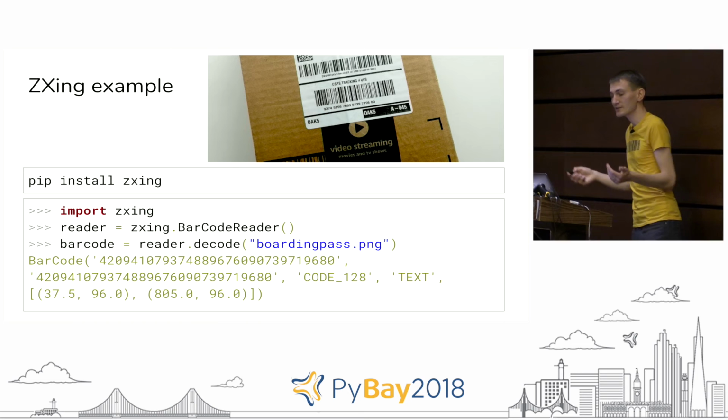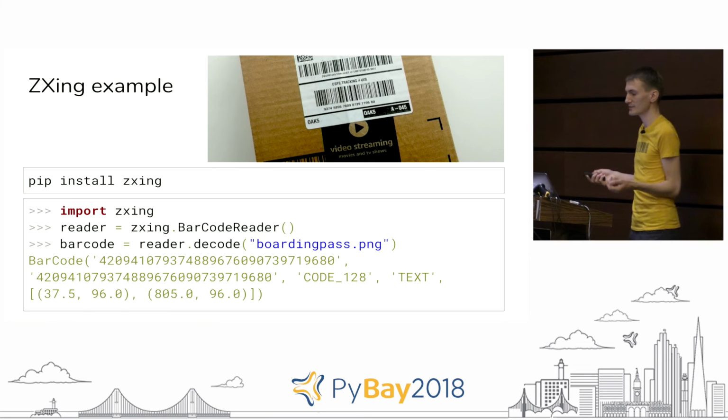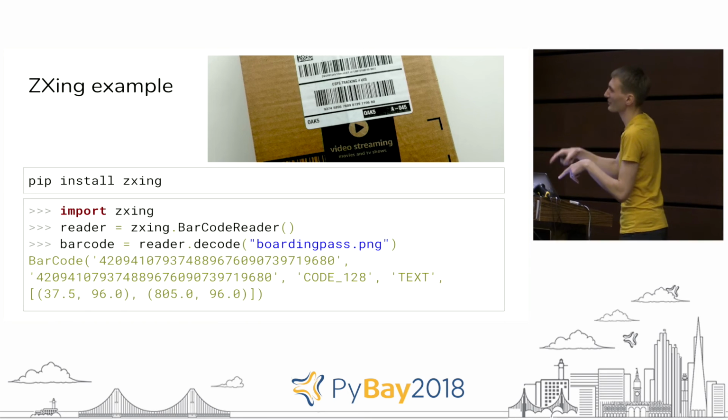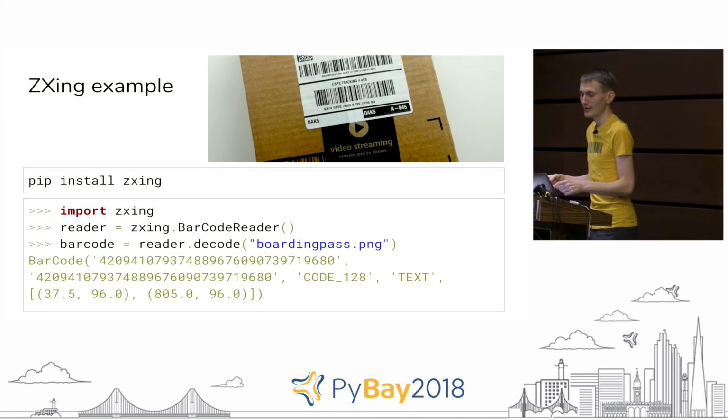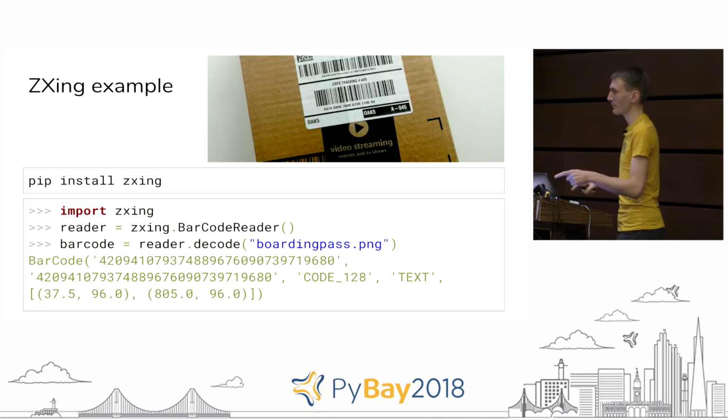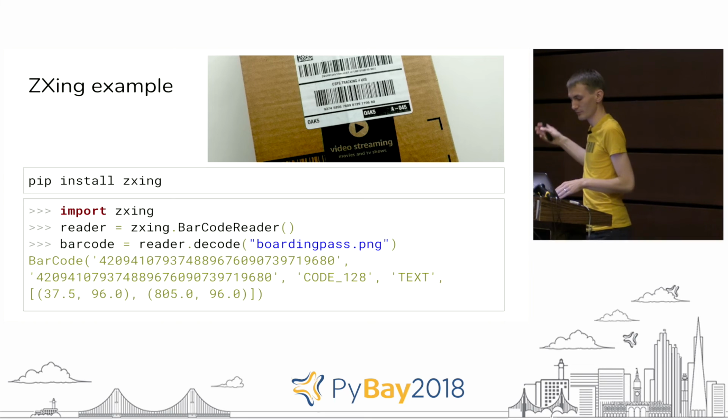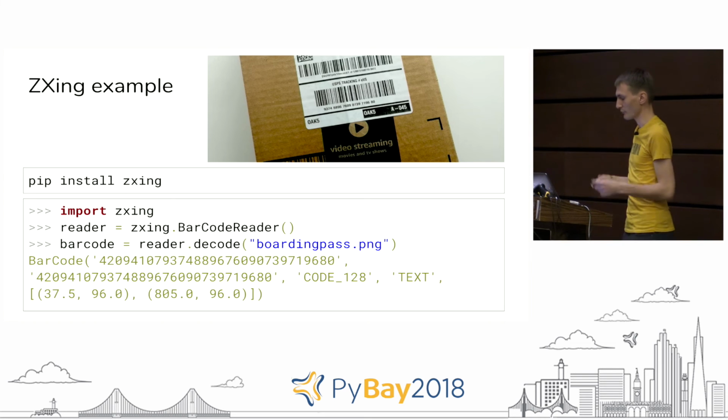The other, here's an example. How does that work? It's actually pretty easy. This is a package, by the way, that contains a barcode scanner. How meta is that? So I took a picture of it, passed it to zebra crossing. You get the tracking number, of course. You get information about what the symbology is and where the text is in the picture.